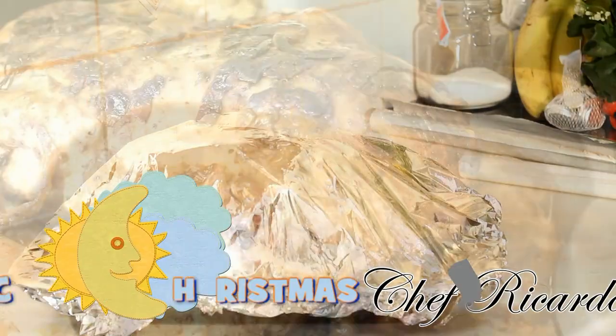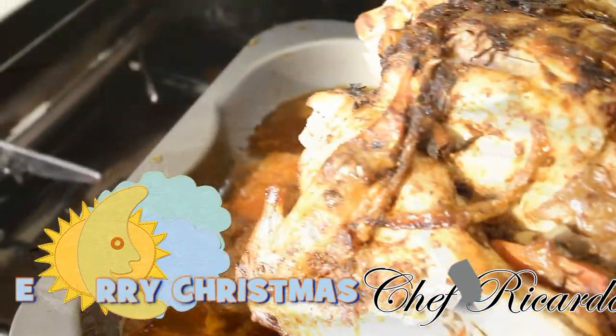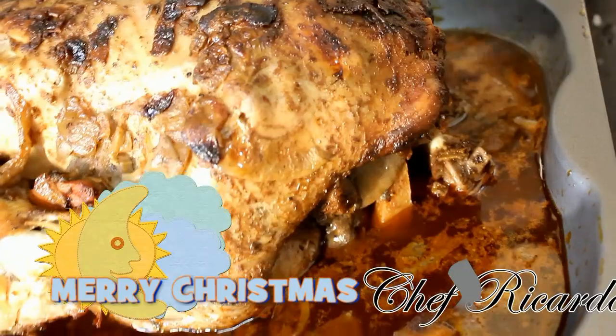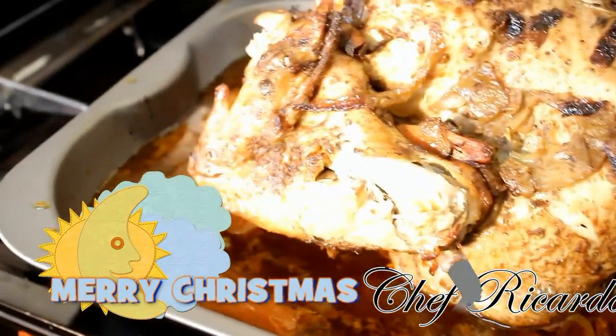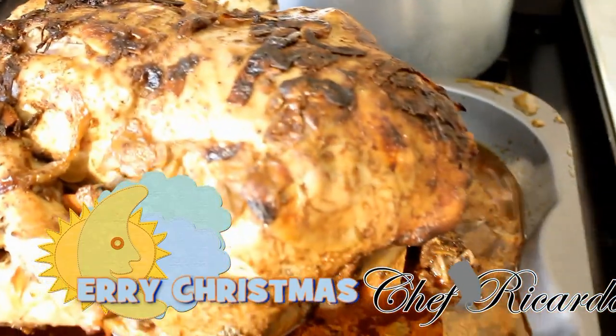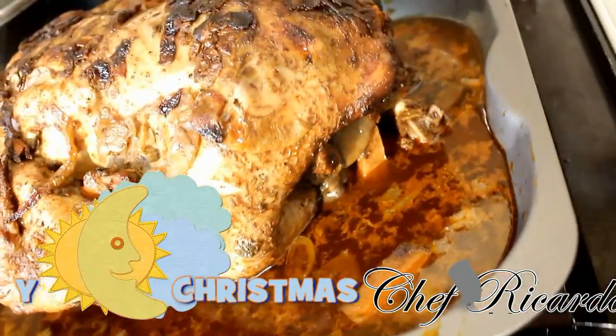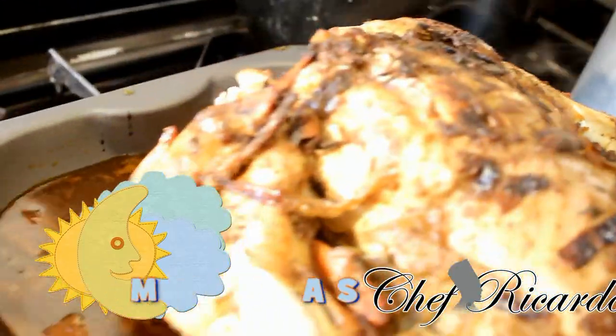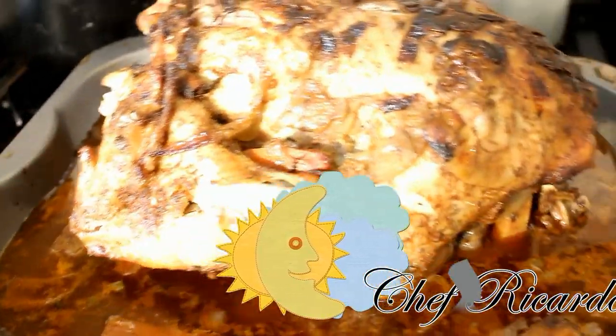Enjoy the recipe. I just removed the foil and the cling film from the top of this big boy turkey. Well, what I'm gonna simply do, I'm gonna pour off the sauce into another pot. I'm gonna mix it with some honey and glaze it back over it, to get that beautiful roast for your Christmas dinner turkey. Guys, you're gonna love the recipe. It's a really nice recipe, and hopefully you will love it.